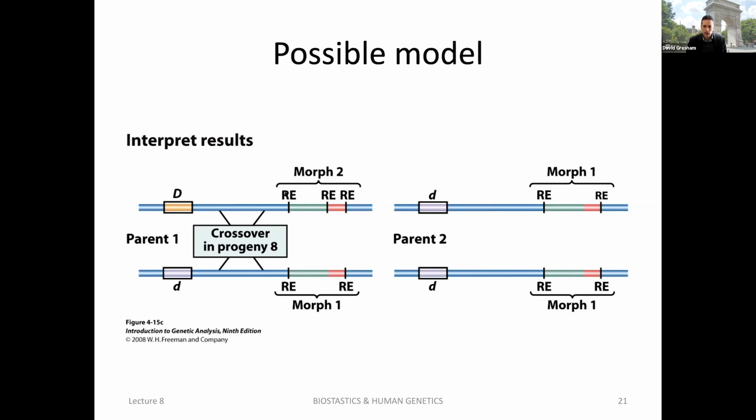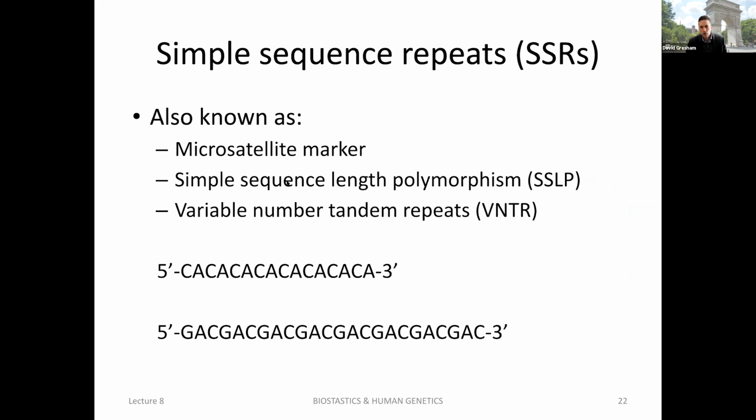And so in that case, if this is a useful approach for us to be able to solve that problem of looking at co-transmission of a disease gene and a DNA polymorphism rather than a mutant phenotype that we can assay, then what we need are DNA polymorphisms in the human genome to be able to ask the question about co-segregation. And so I'm just going to summarize, and I'll do this very quickly, the different types of DNA polymorphisms that are useful for doing this.